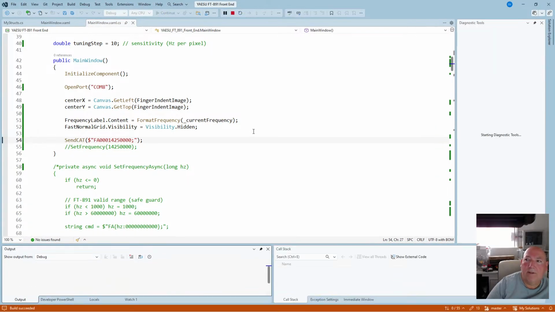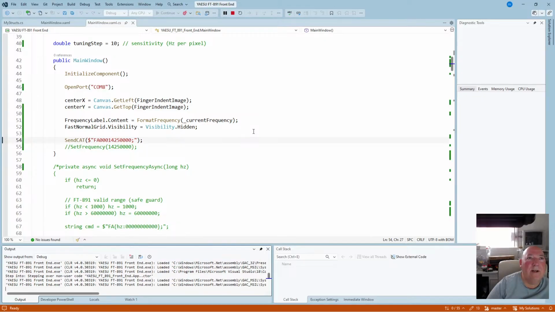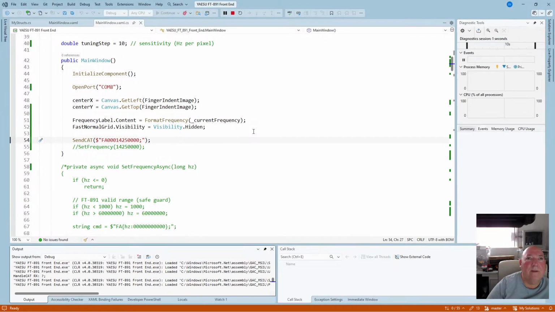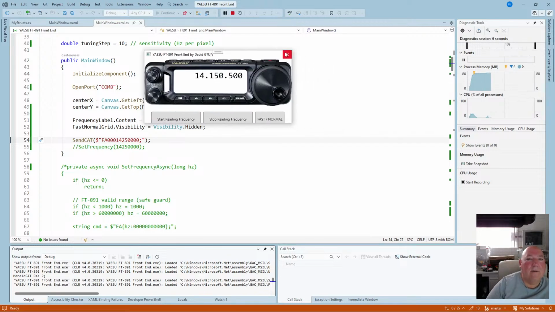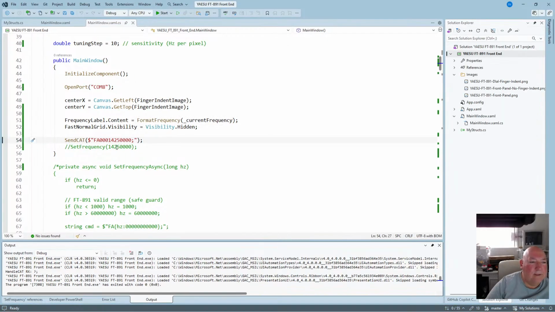Let's see if it ignores that or if it changes my radio. It's ignored me. So it's ignored me, so I don't need to put the leading zeros in really. No, there was one in there, wasn't there? FA0 set command.